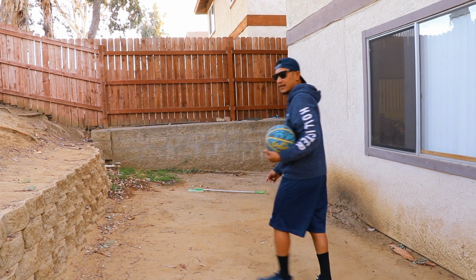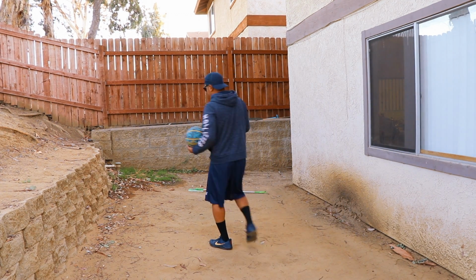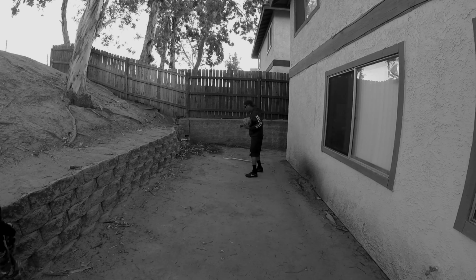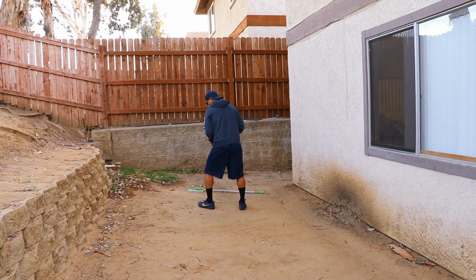Oops. You gotta do backwards. You gotta dribble backwards like this. You gotta back it up. Right hand, look. Like this. You gotta go backwards.